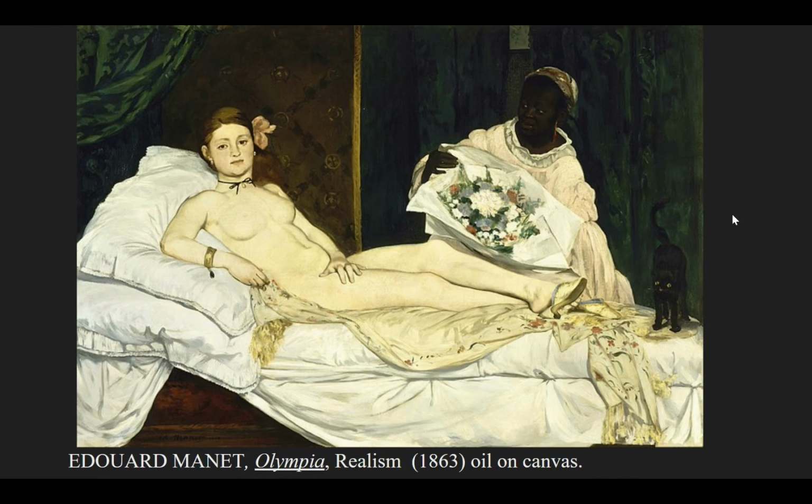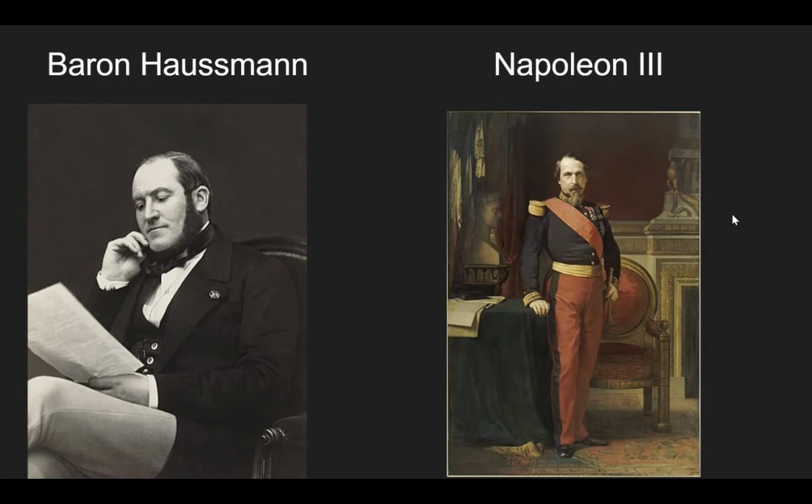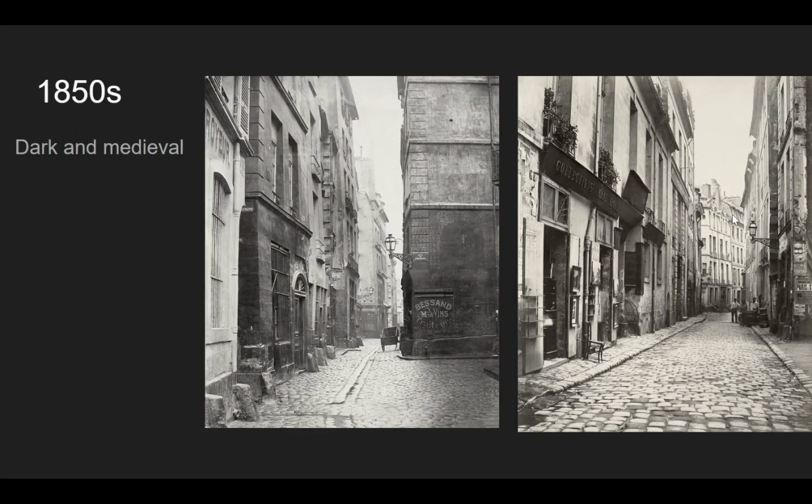And there's Olympia, again bringing characteristics of Parisian life, such as prostitutes, to fine art. Now, things are changing, and as part of a reaction to this urbanization in France, we have Napoleon III. Yes, he's related. He becomes president. Things calm down politically. By the 1870s, we have this really time of prosperity that began. But anyway, Napoleon III, before that, hires Baron Haussmann, an architect, to redesign the city of Paris.